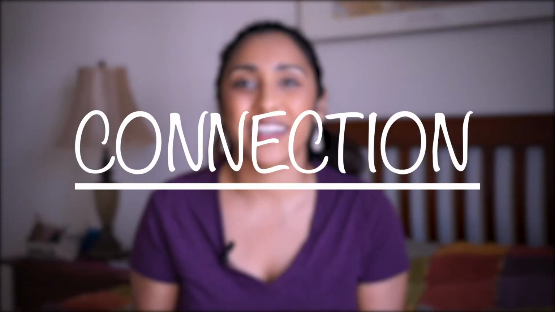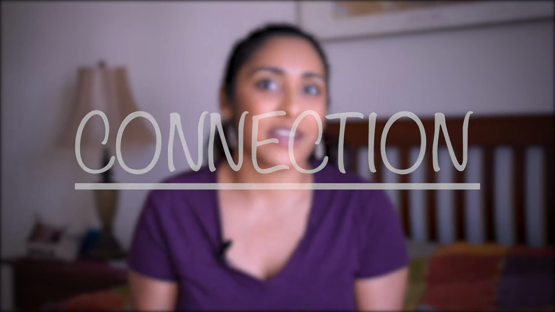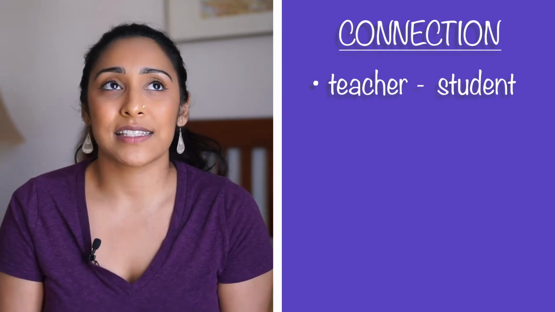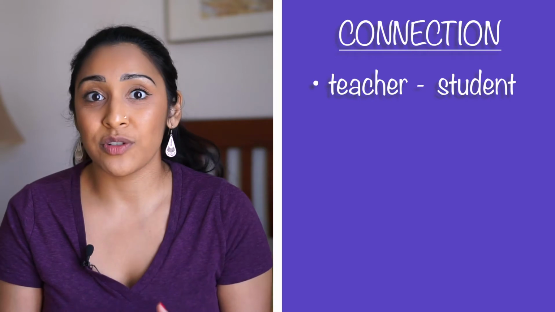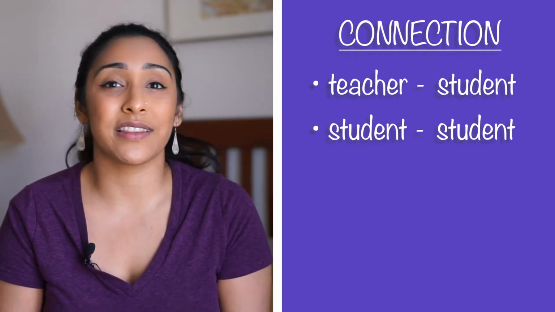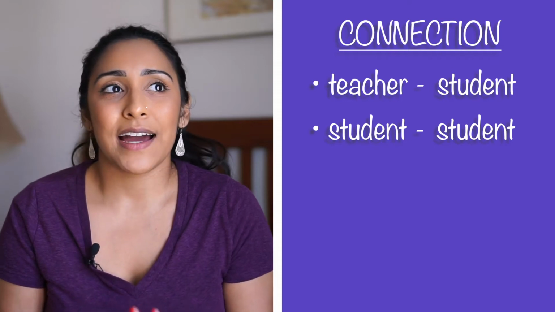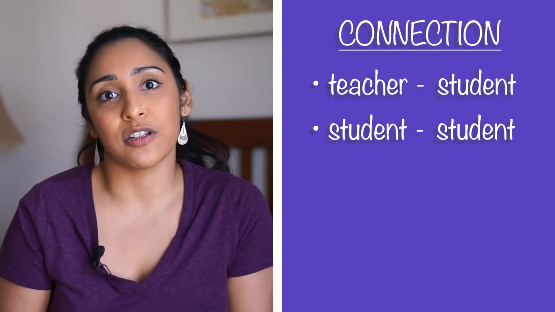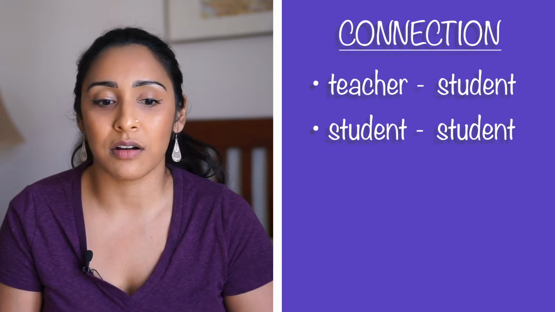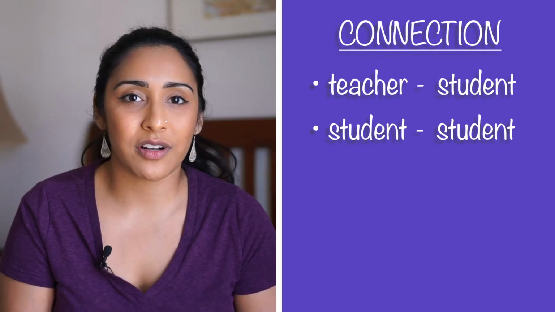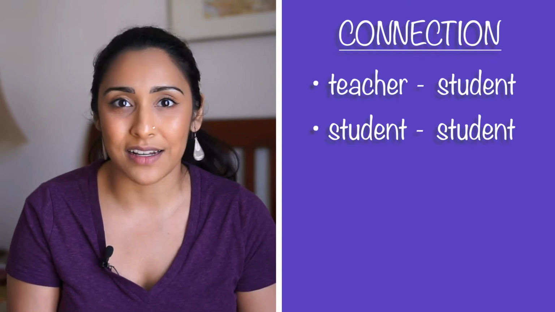Number 1, connection. One thing that I strive for in all of my classes, no matter what, is connection. This is connection on a personal level with me and my students. This is connection for my students with each other and creating this bond, creating community. And both of those things add this element of trust and comfort, so your students are more willing to participate, make mistakes, they encourage each other. They're also looking forward to coming to class.